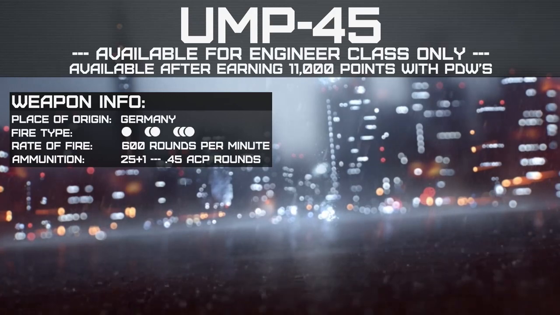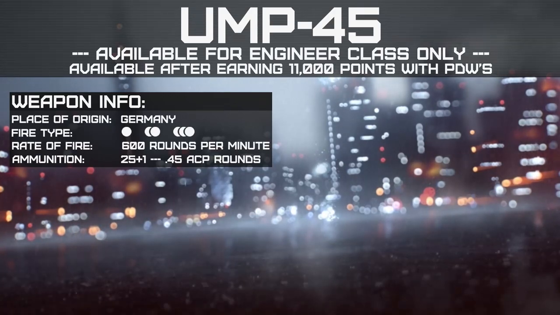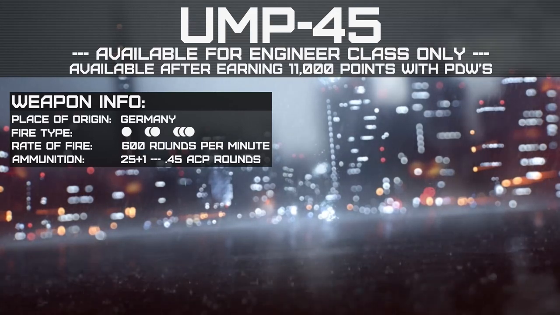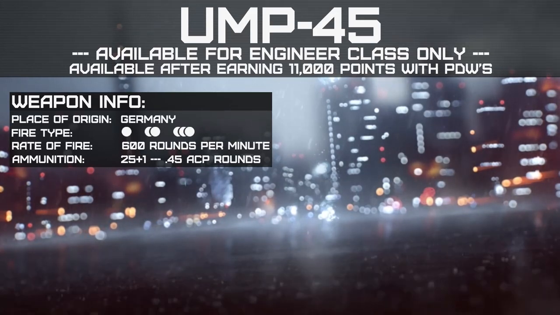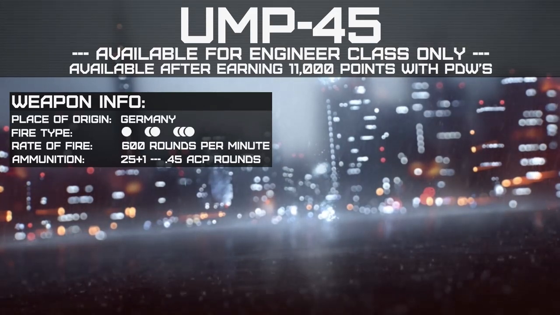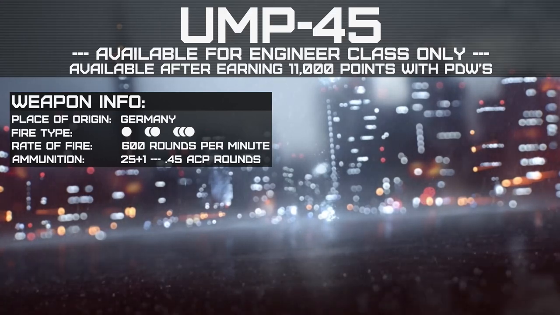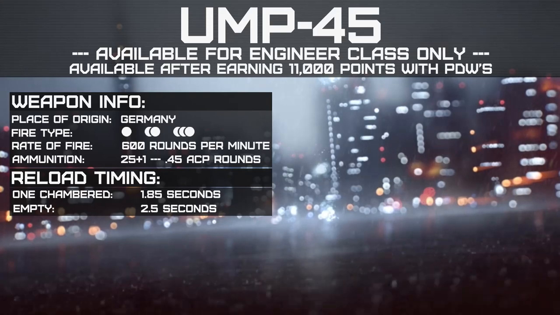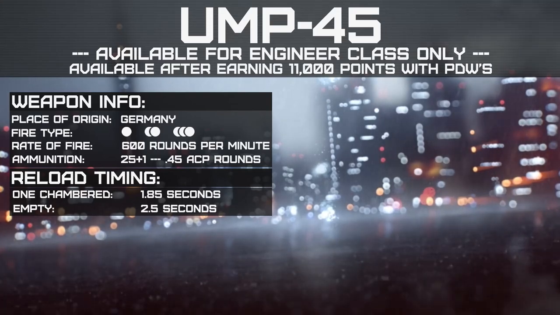It can fire in either semi-auto, burst, or fully automatic. It has a lower than average rate of fire at 600 rounds per minute, and it fires the .45 caliber ACP rounds. The ammo capacity is 25 rounds plus one in the chamber, with reload times of 1.85 seconds with at least one bullet chambered, and 2.5 seconds when you run the magazine completely dry.